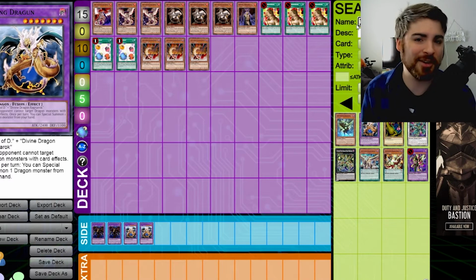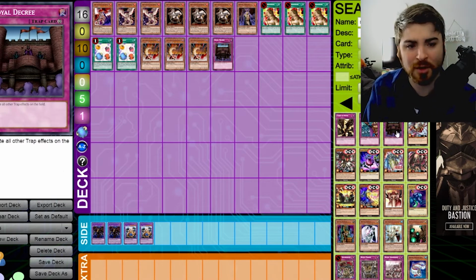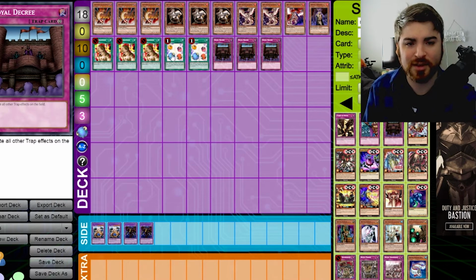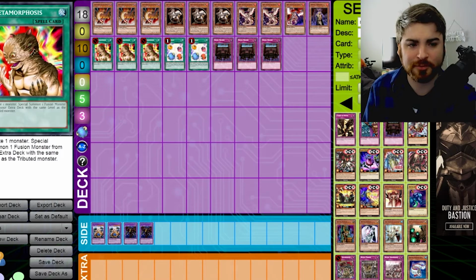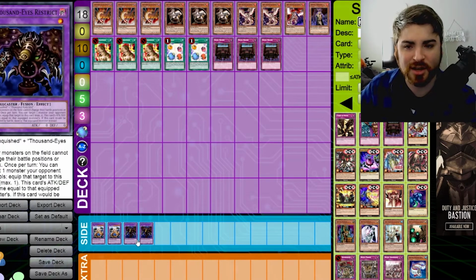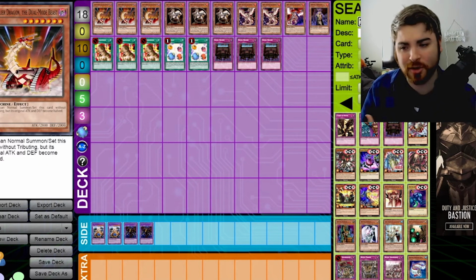And what's the best other way to protect your Horus? Well, you still got trap cards, but thankfully Royal Decree's in the game to protect from trap cards. So that's gonna work wonders right there for sure. That will perfectly have that Horus lockdown. You got your level 8, you got Thousand Eyes, King Dragoon, got all these power cards.